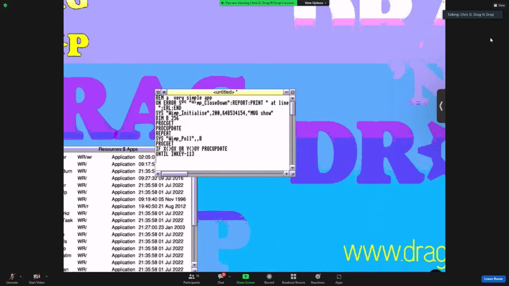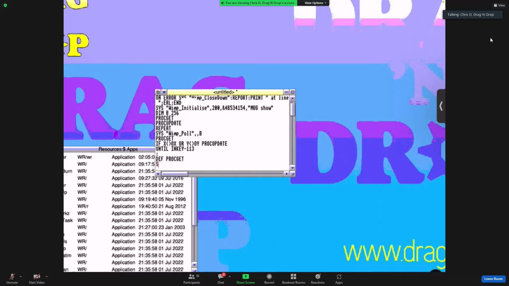As I say, usually we'd have some menu item or something like that to quit the program. That's the proper way of doing it, but programming menus and stuff like that is another whole chunk of the application writing thing, which we haven't got time to go into here. Now we're going to write the procedures.